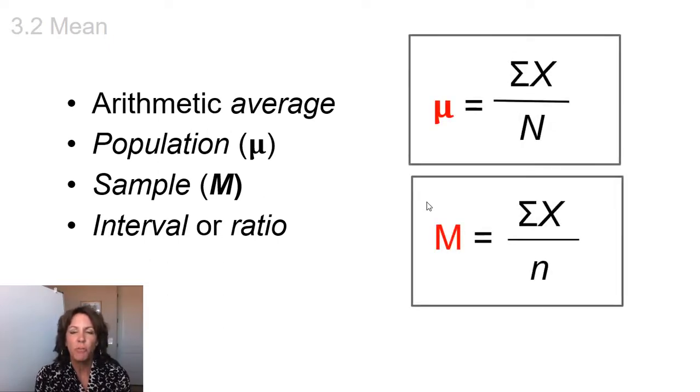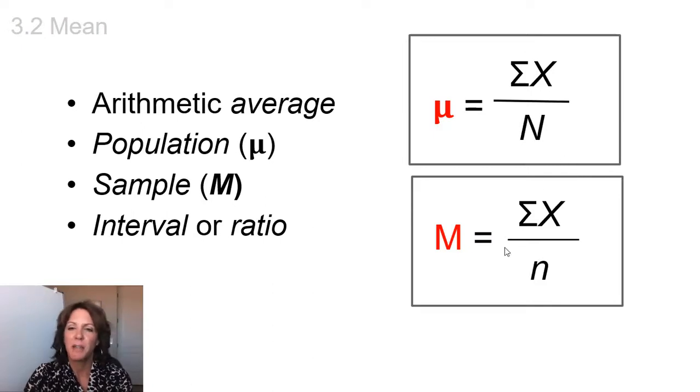So here are two different formulas that you're going to want to remember. The one on top, because it has a mu, means the mean of a population. Basically what we do is we sum up, that's sigma for sum, all the scores and divide by the total number of scores. That's how we find the mean or the average. You'll notice that when we're talking about a population, we have a capital N in the denominator. That means that it's the N of the whole population.